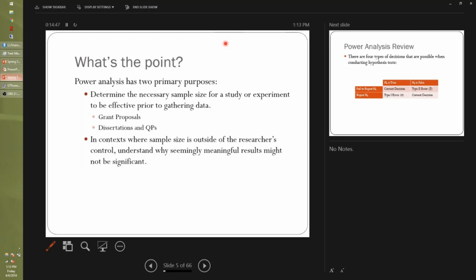Power analysis won't tell you that, but it will tell you, assuming that this effect is real, how much power did you have to find significance? That's what post hoc power analysis can do. And actually, a lot of people come to me wanting to do an a priori power analysis, before the analysis, and that is not super appropriate in a lot of cases for students, because they don't have any control over how many students they're going to get. So really, after the fact, if there's some issue in your analysis, can be more informative than trying to do it beforehand.